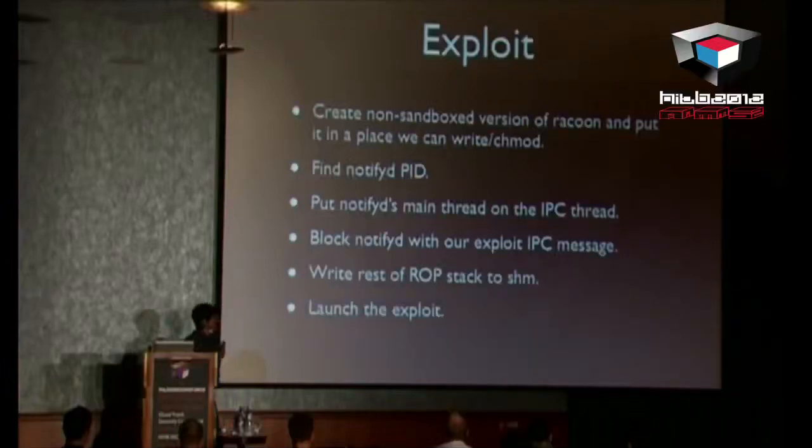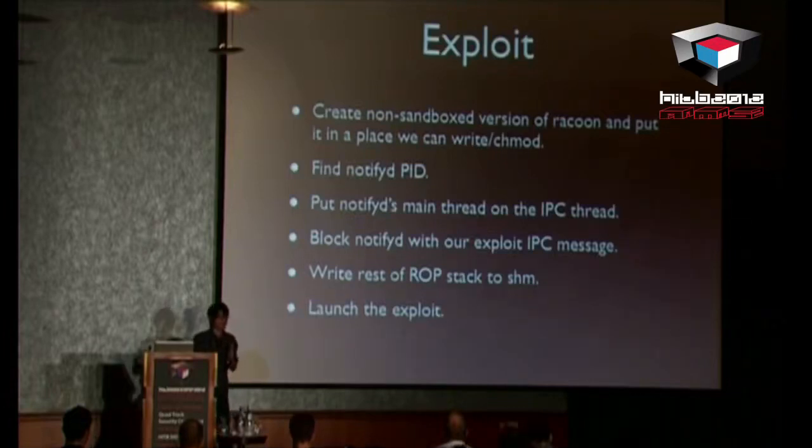The first thread is actually a thread that does nothing but listen to POSIX signals like SIG user 1, SIG user 2, and dumps some data when it receives those signals. So we don't want to control that thread. We want to control the second thread. So what we can do is make that thread end by changing its PC to underscore BSD thread terminate. I didn't put it on the slide, but this causes the first thread to terminate, leaving the second thread as the main thread, and then we can directly control that thread.